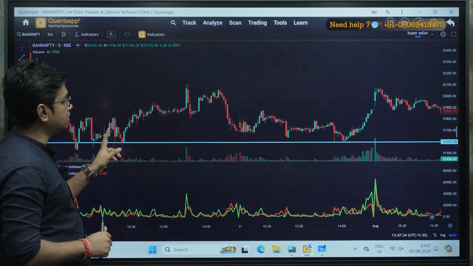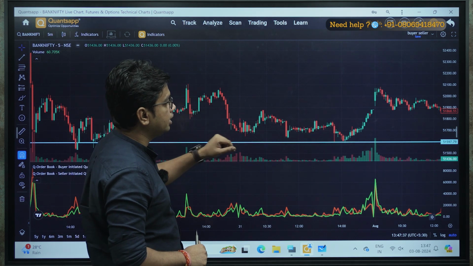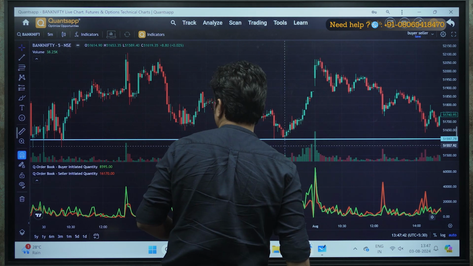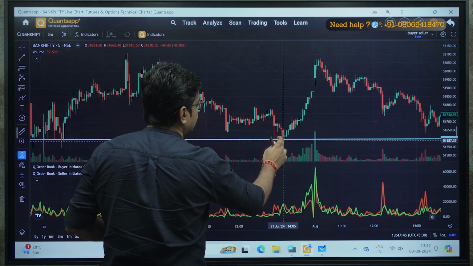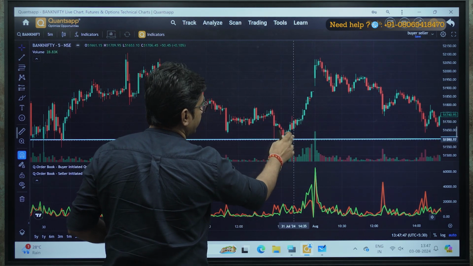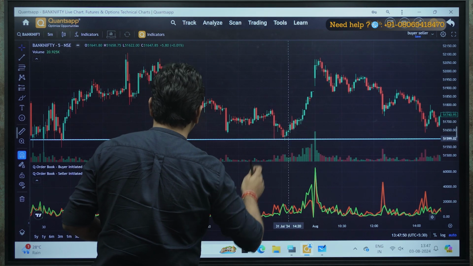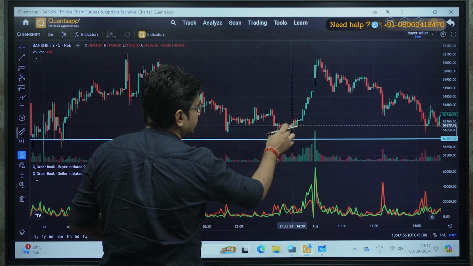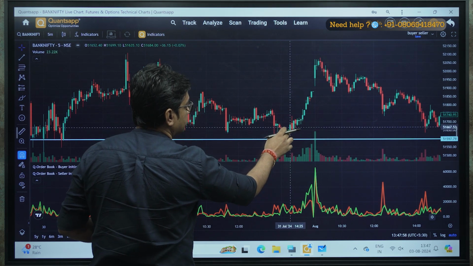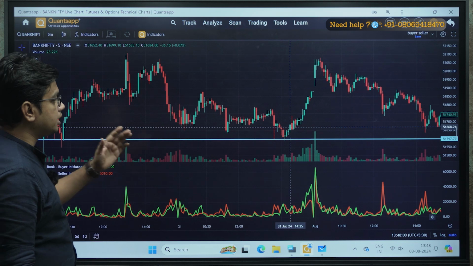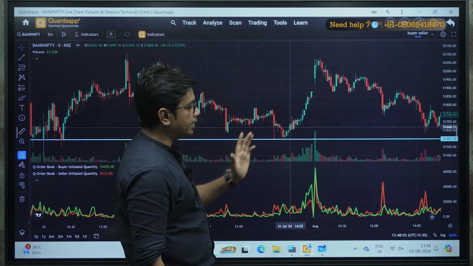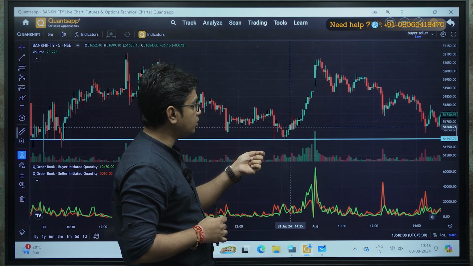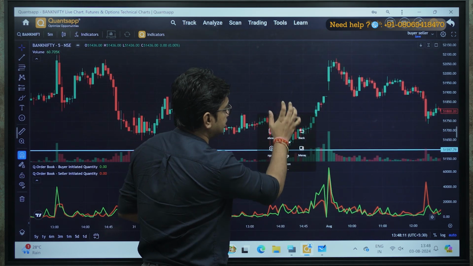So on 30 it went up, again came down. And you can see here there is a retest, and here you can see there is price action. As I have explained to you, I will go through the price action also, and I'll see whether there is a possible bounce back or not. So what I'll do, I'll just look at the candles, a specific set of candles. I will see their movement, I will see their behavior.